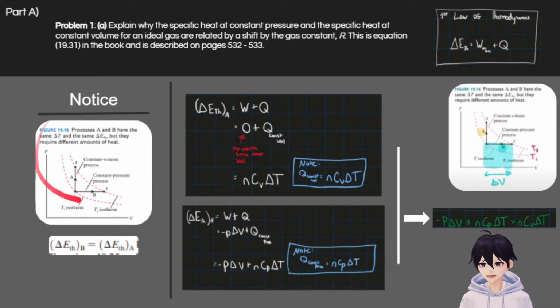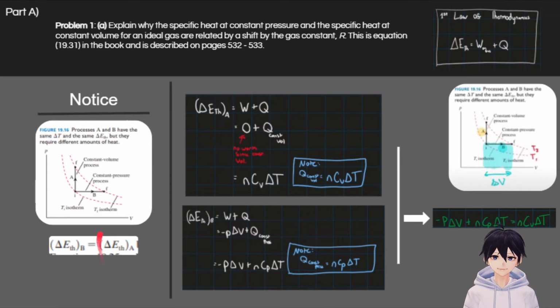With part A, we can see that the distance when you hold pressure constant and volume constant, they are equal to each other, which tells us that the change in thermal energy at B and the change in thermal energy at A, which are these two parts right here, when you hold one or the other constant, are going to be equal to each other. To calculate the change in E thermal, we can use the first law of thermodynamics, which is equal to the work on the gas plus the heat energy. Remember, this is the work on the gas specifically. I know this is kind of hard to read because it's really tiny. My apologies.